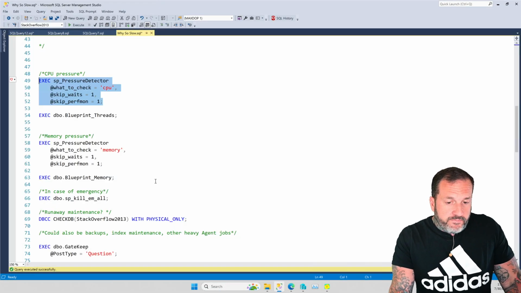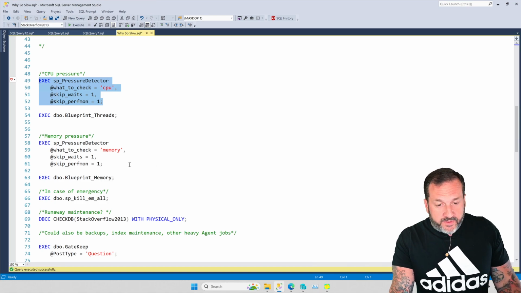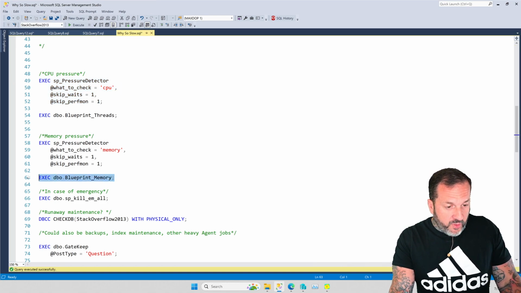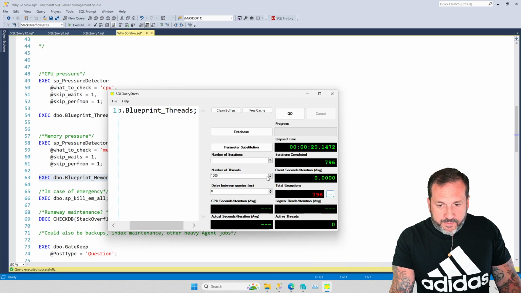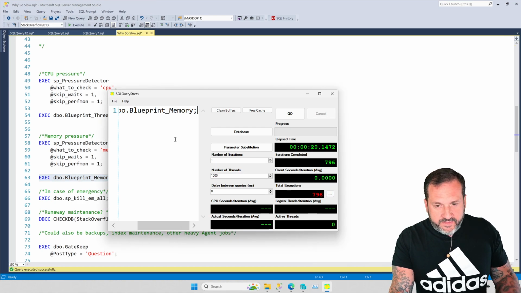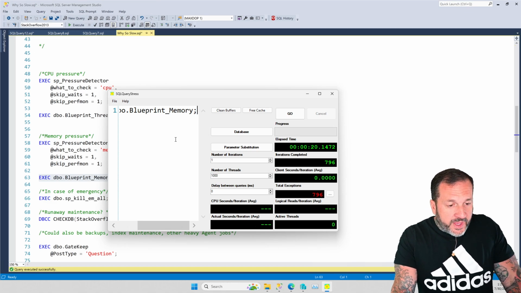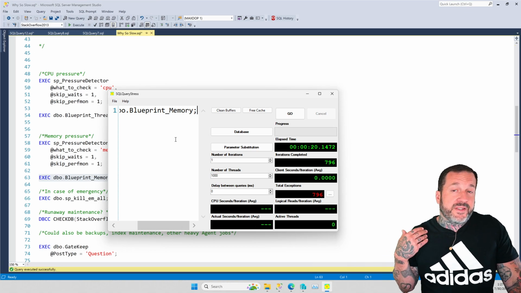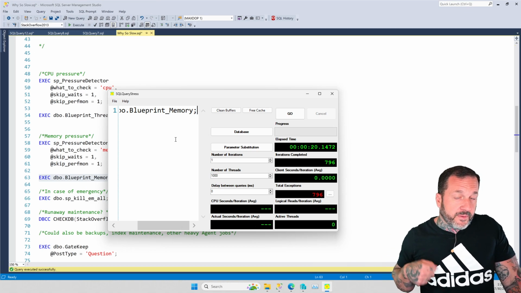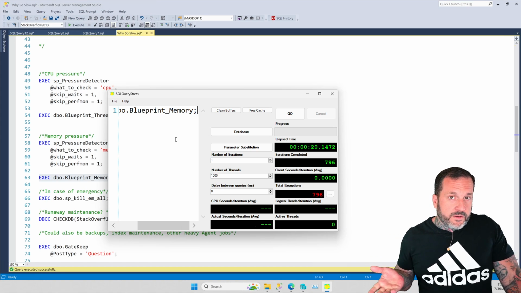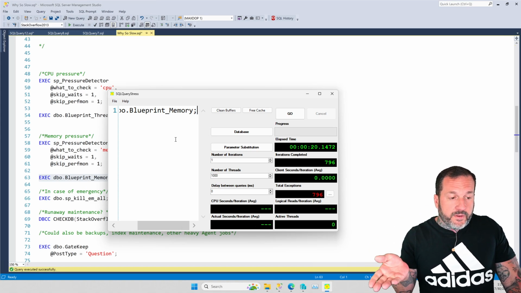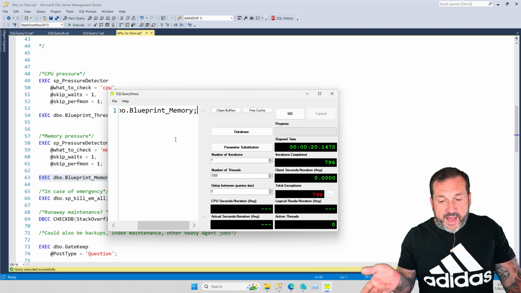Now, let's look at what happens when SQL Server comes under memory pressure, because that's an important thing to understand as well. By default, SQL Server is willing to give any one query 25% of your server's max server memory setting, and it's willing to give any group of queries up to 75% of your server's max server memory setting to run and do memory granty things. Memory grants most often come from sorting and hashing.